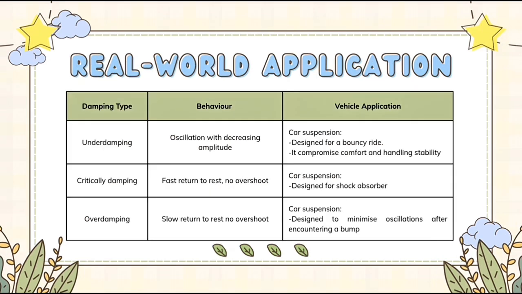Now, let's look at how these damping principles apply in real-world vehicles. There are three main approaches engineers use. First, underdamped or soft damping. This gives you that comfortable ride quality, perfect for smoothing out small bumps in the road. But there's a trade-off on rougher surfaces or during quick maneuvers. But that stiffness comes at a cost. Every bump and imperfection in the road gets transmitted straight to the driver, making for a much harsher ride.